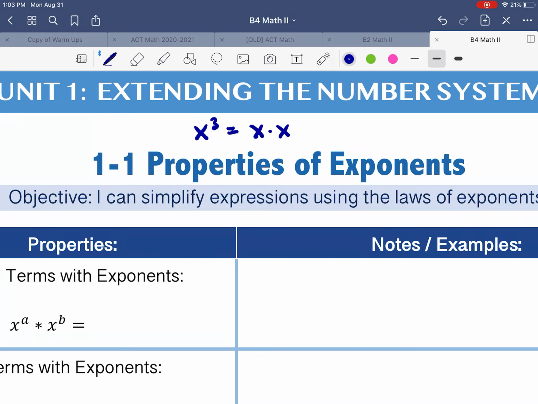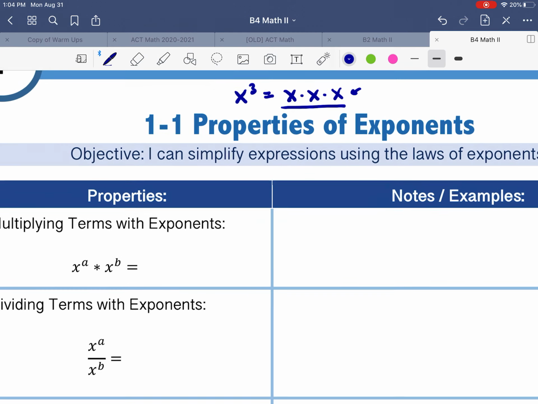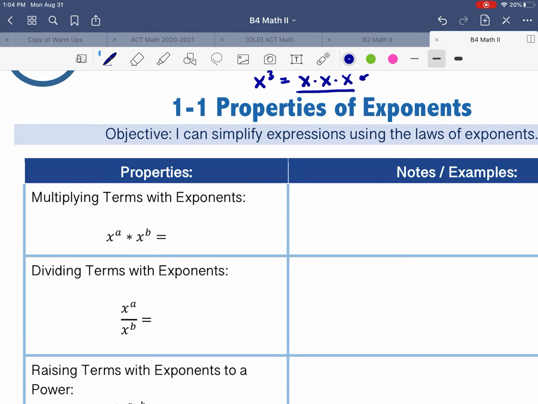Just as a quick review, exponents like x to the third power just mean that we're multiplying x by itself 3 times. If you take nothing else away from this lesson, I want you to know that using this method, you can normally figure out any problem just by looking at how things cancel when you write them out like this. That's how we're going to discover the rules of exponents today: write stuff out and see what happens. First, we have multiplying terms with exponents.